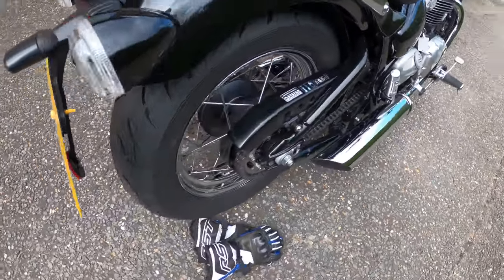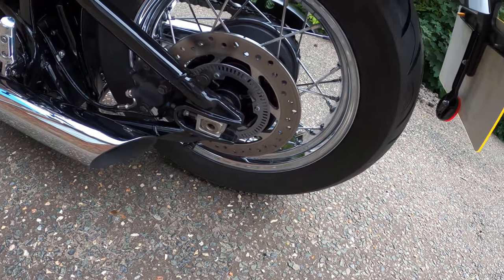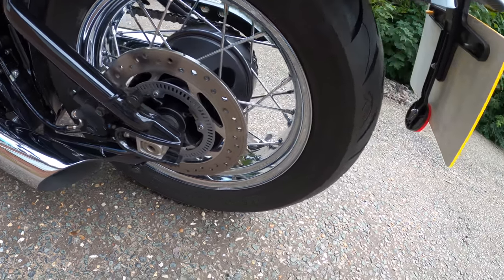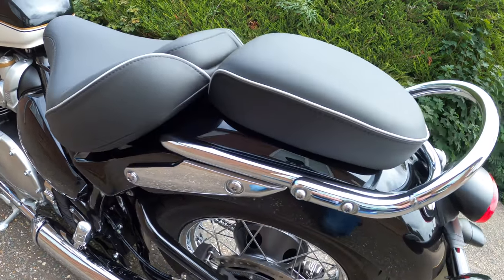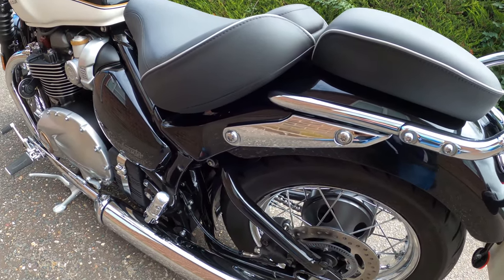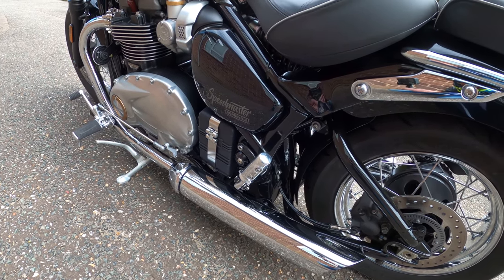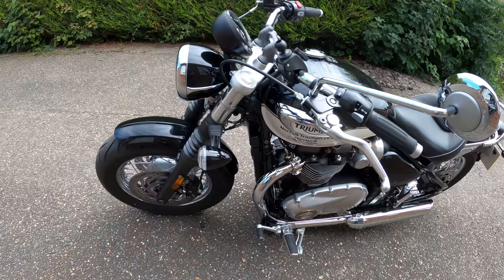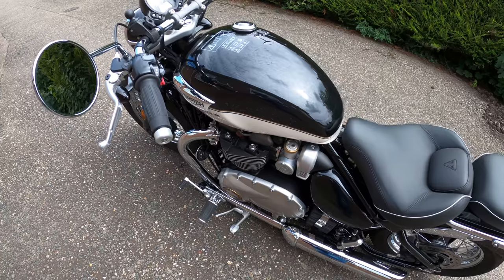Single disc on the rear, let's go around this side. Single disc on the rear there, it's actually a Nissin single piston slide and axle caliper. What else can I tell you? Seat height, very comfortable seat. I don't know what it would be like for the passenger on the rear, but 705mm. The wheelbase of the bike is, like I said earlier, 1,500mm with a 25.3 degree rake on the forks, giving you a trail of 91.4. What a load of waffle, eh? Anyway, let's carry on.